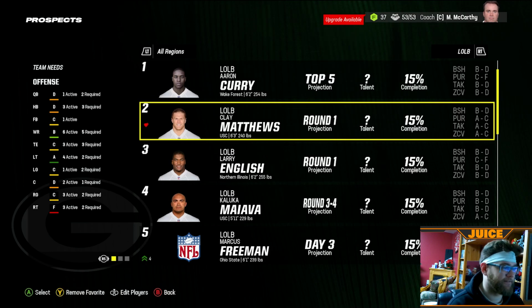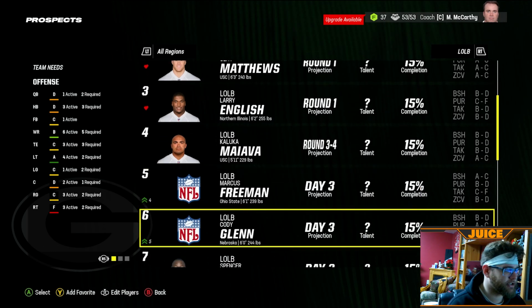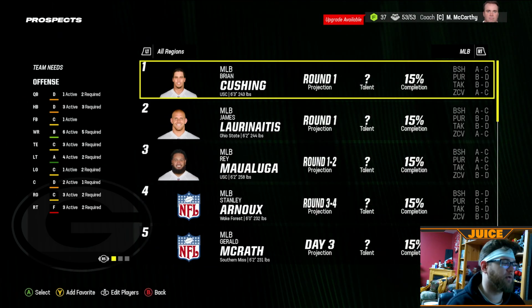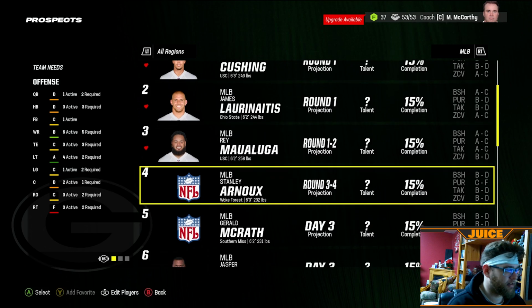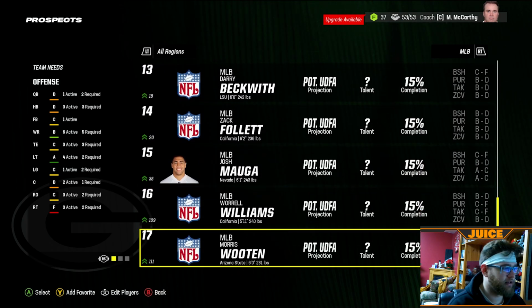Clay Matthews, definitely want to get Clay Matthews. Not just because he's a Packer, but because he's very good. We also could add Larry English. We could add... even Jonathan Casillas would be fine. What about middle linebacker? Ooh, this is the middle linebacker class right here. Brian Cushing, James Laurinaitis. Got to get those. Rey Maualuga. Who else is on this list? Danell Ellerbe.